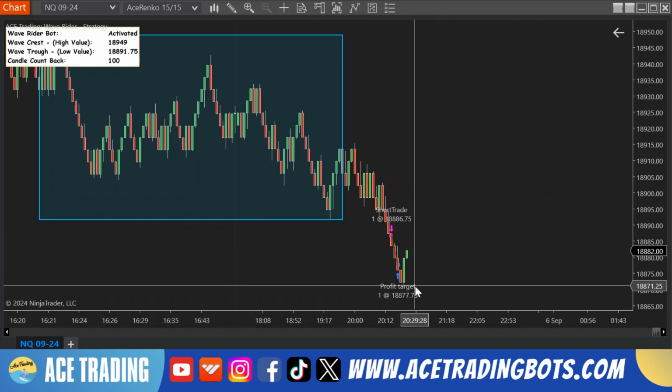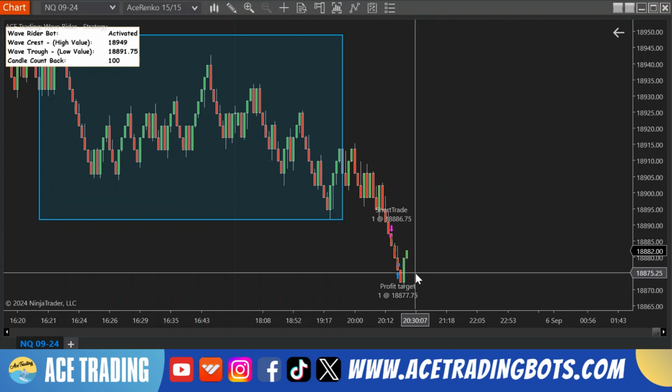If it was right on the edge of the candle, then it probably would impact it, and that's when I want to make sure. But 1 or 2 ticks from slippage is kind of normal if we're thinking about trading in a live scenario; slippage is always there. I'm pretty happy with those results. So that is Wave Rider Bot.